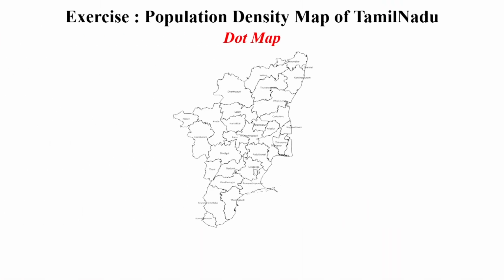So, this is our Tamil Nadu map. Here we will try to plot all the values. For Kanchipuram and Velur the value was 20, right. So, we will plot 20 points in Kanchipuram district. We have to see that each dot is of uniform size. Whenever we are plotting a point, it shouldn't touch the administrative boundary, it should be within the boundary, and the points should be of uniform size. So, we have plotted 20 points for Kanchipuram. Similarly, we will plot for Velur also.